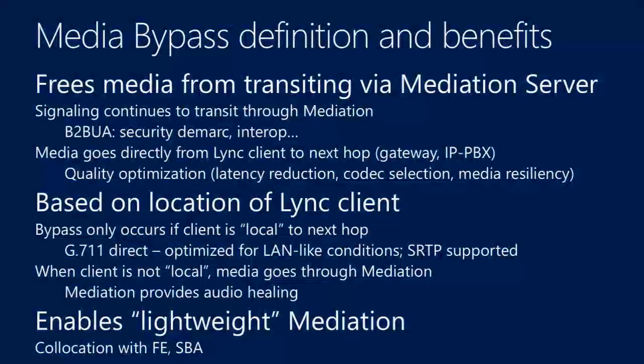Those are the benefits. It frees the media from the mediation server, less latency, less management, less CPU you need to churn. The media is better quality as a result as well. We can do this based on the location. So it's dynamic based on the actual real-time location. And we use the same infrastructure for that as call admission control, by the way. So if you're familiar with the way call admission control works in Link with subnet information and so on, that's what we use. And in particular, that enables us to have a much lighter, much smaller CPU-wise mediation server that mostly deals with signaling, which is great if you want to have it in an appliance form factor or co-locate it with your front ends.